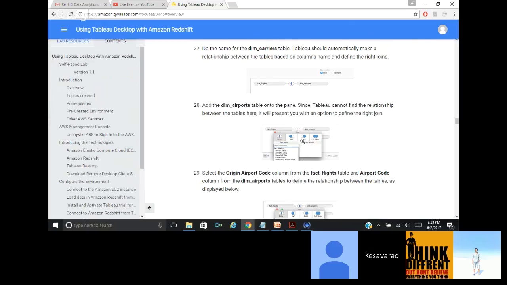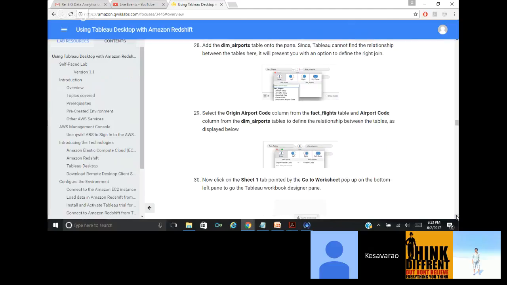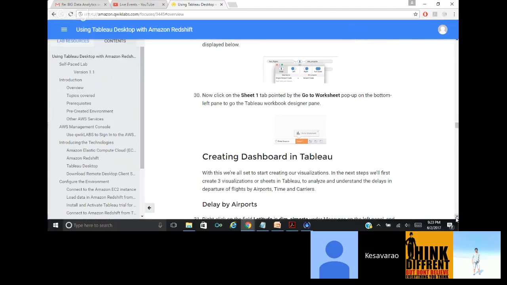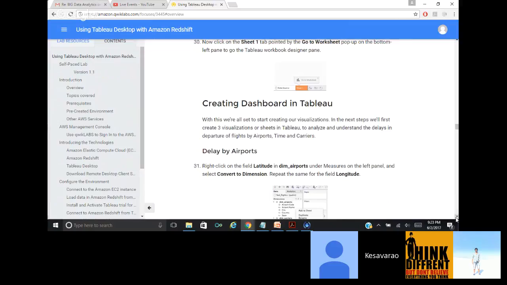And in the Tableau editor, you will also see a couple of steps given on how you can do the inner join, left join, right join, and all that. So for the tables, it is a very simple UI type of tool. You will experience that if you go through the steps. It will show you how to join those three tables: one fact table and two dimension tables. That's all they're doing.